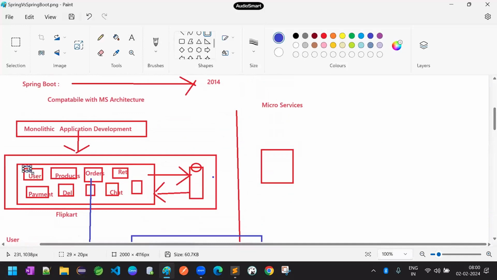User functionality means creating a user, registration of the user, deleting the user details, updating address details, adding address details, adding my mobile number, updating my mobile number. Can we do all these things inside our Flipkart application or not? When you open your Flipkart or Amazon account, are you able to change your mobile number? Yes, we can. Can we change our email IDs? Yes. Can we add new addresses?